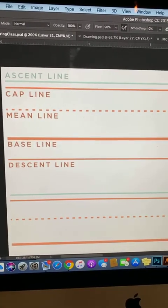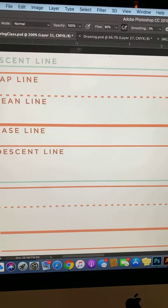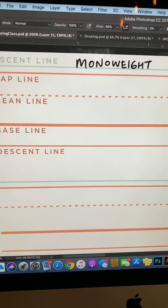Cool. All right, so if you were here, you probably know we are going to be doing a sans serif and script style. We are going to be starting with our mono-weight style. If you have any questions, concerns, feel free to ask those in the comments, and Morgan will try to spy when she can. But here we go with some mono-weight sans. Oh, you guys, S is off in the middle of nowhere.